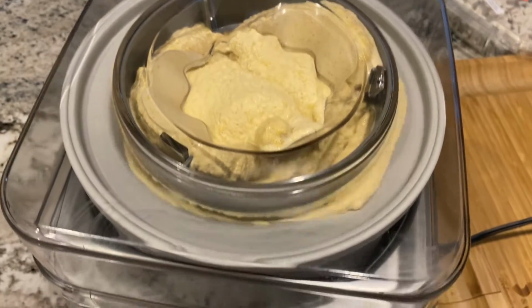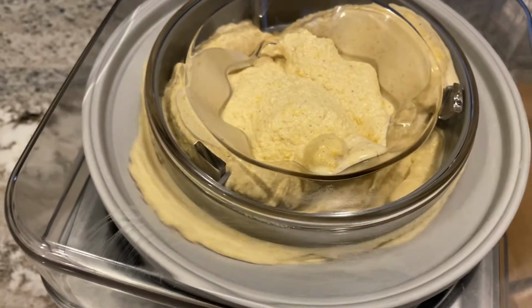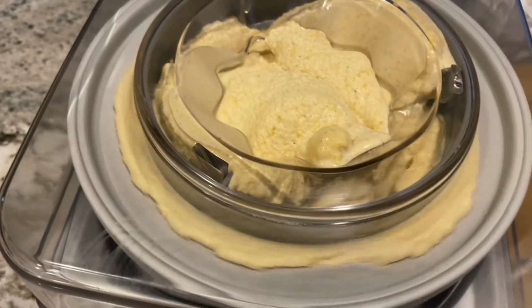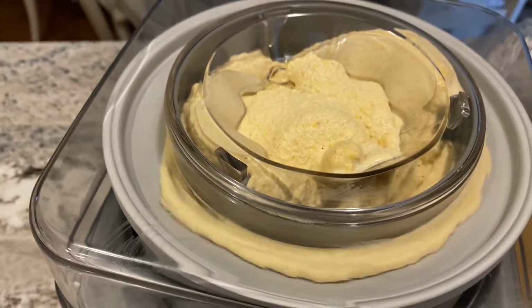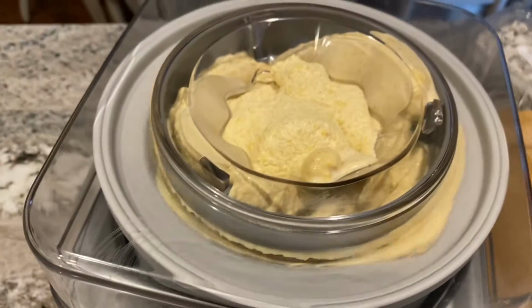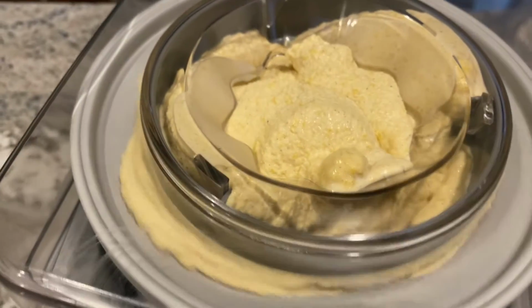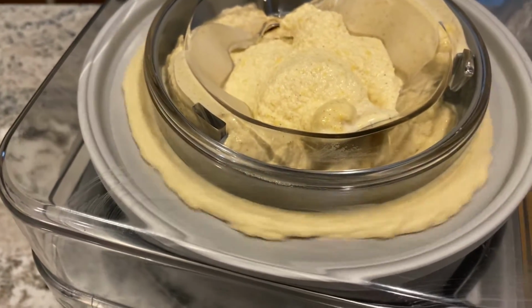All right, 15 minutes in, and it is definitely too much stuff. I will remember my little 2-quart. You know, that's what I get for looking at a recipe online, because there are different versions of the Cuisinart machine. And mine is the smallest version, so this recipe is probably for a bigger version. It is starting to turn into ice cream. I'm not going to remove any. I'm going to finish it as is.